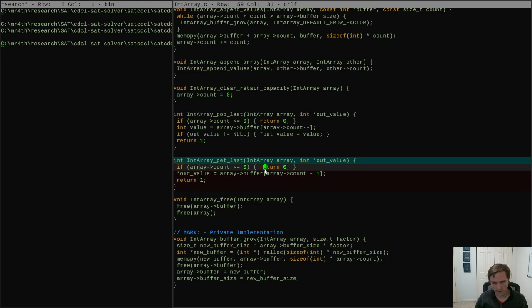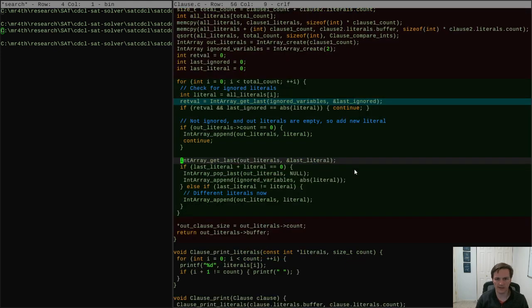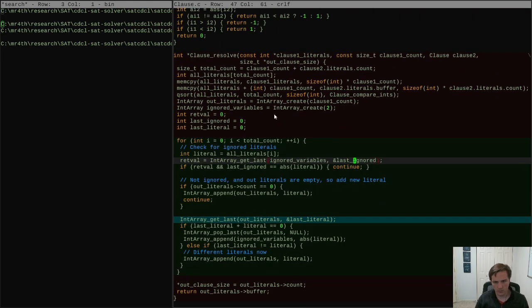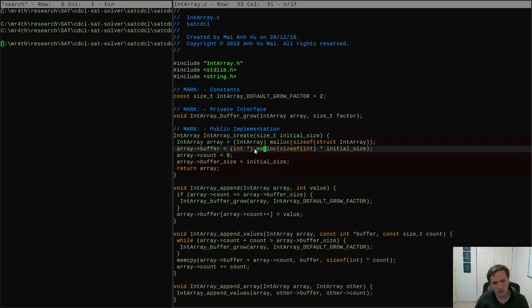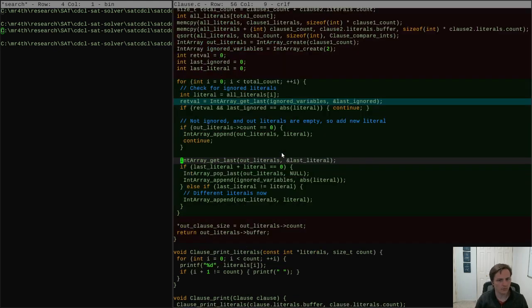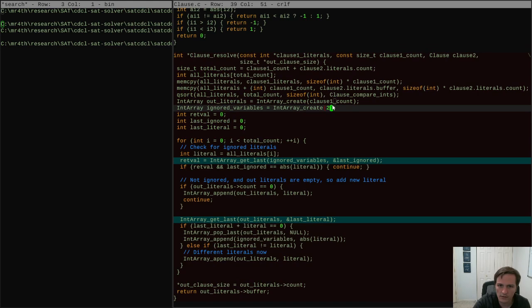If the array is empty, return a 0. Otherwise, return a 1 and the last. Okay, it's just literally the last value in the array. So when we do the create on this int array, initial size. Okay, the initial size gives us a size for the buffer, but the array is still empty. So these here are like size hints. They're not actually saying create an array of zeros of this size. So, empty arrays with some size hints.